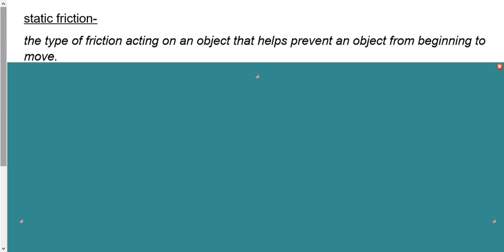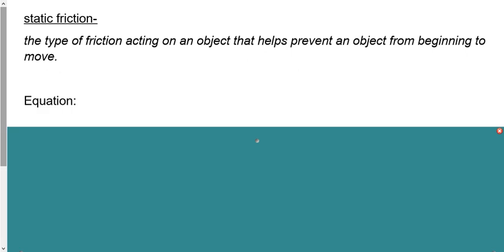Now, I alluded to static friction earlier on in class, but I want to spend a little bit more time dealing with it in a little bit more detail here now. We said kinetic friction is a force of friction that resists motion when an object is already moving. Static friction is that force of friction that tries to keep an object from beginning to move. It's not sliding friction. Clearly, if an object is not moving, it's not sliding. If an object is sliding, it's kinetic friction. If it's not sliding, well, then it's not moving. Then it's going to be static friction.